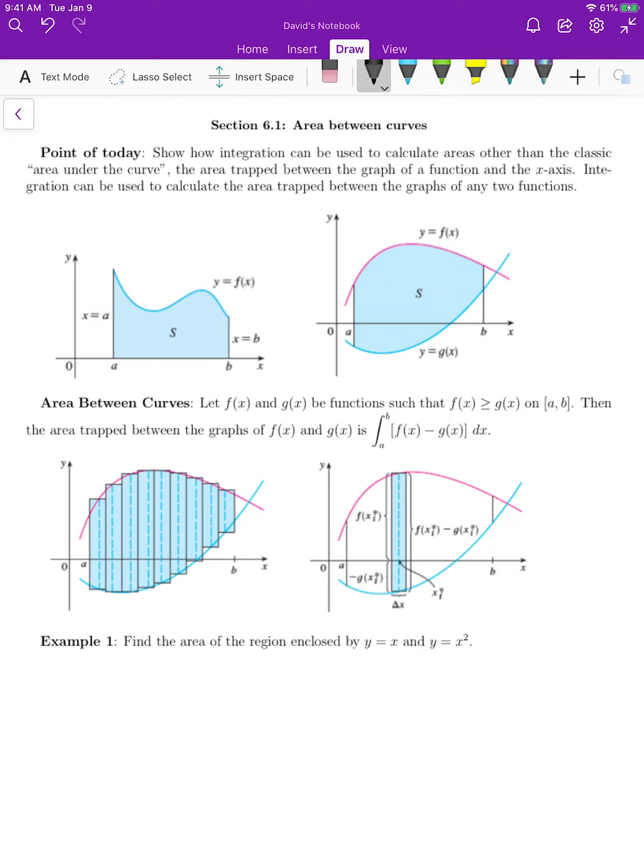I should say that I was hoping to show you some more concrete applications of integration, but we're out of time. So in particular, this section 6.1 has some very nice applications in the social sciences, but again, we're out of time, so I can't show them to you.